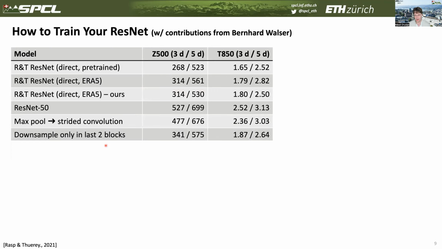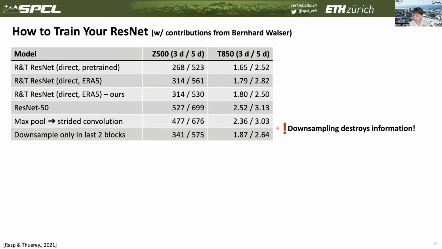And it turns out that if we downsample in only the last 2 blocks of the ResNet, we get a very large performance improvement, almost to where we were before. So it turns out that downsampling destroys information. And in a sense, this should perhaps not be so surprising in retrospect, given the structure of architectures like UNets, which specifically try to preserve the higher resolution data.